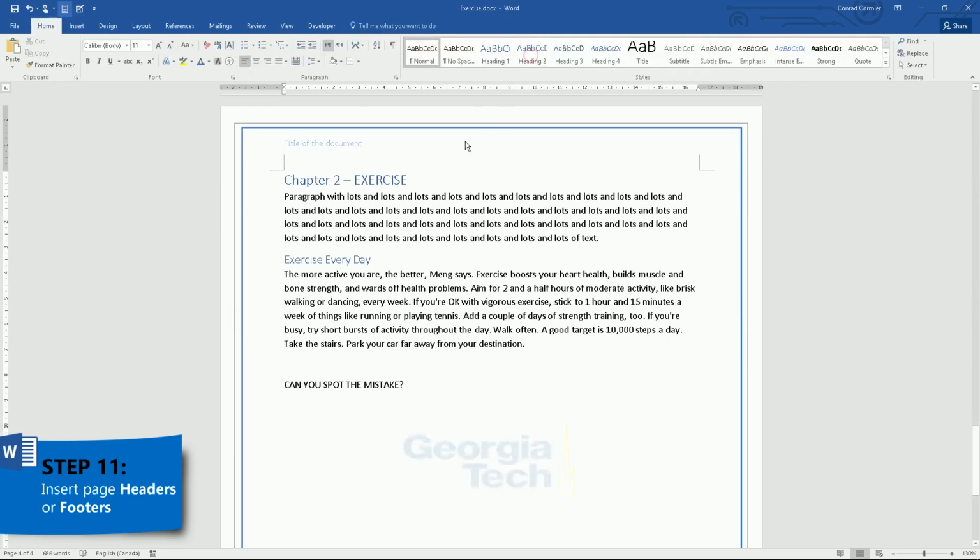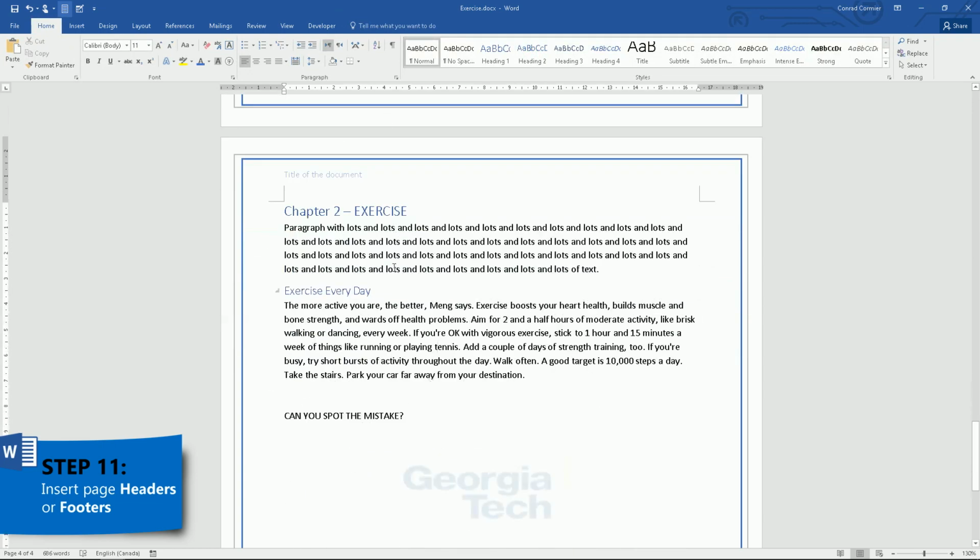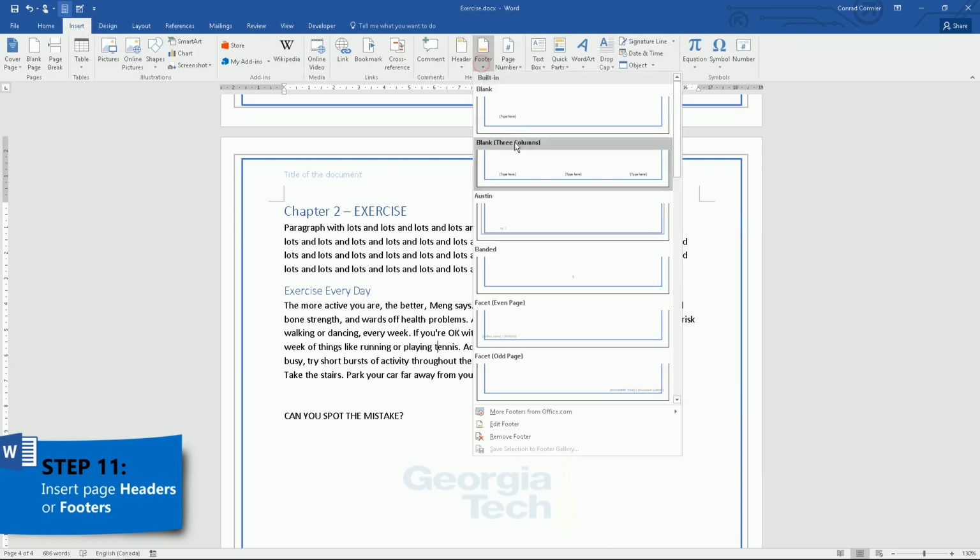This is useful, especially if people will be skimming your document very quickly, and they can see what the title is, just to remind them what this is about. Same thing for footer, insert, footer, and you have different presets. That's it, done.